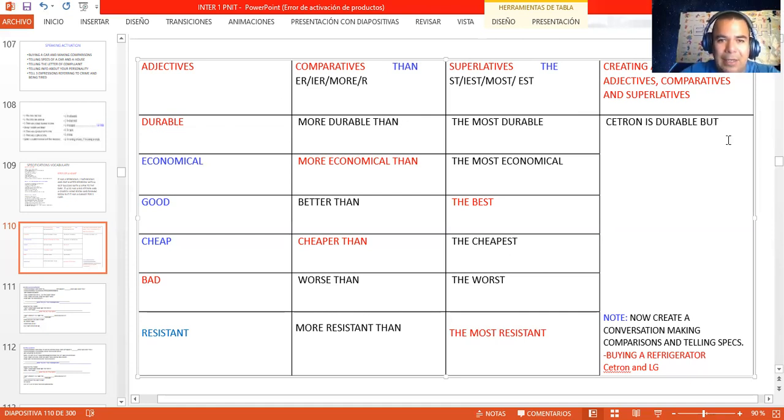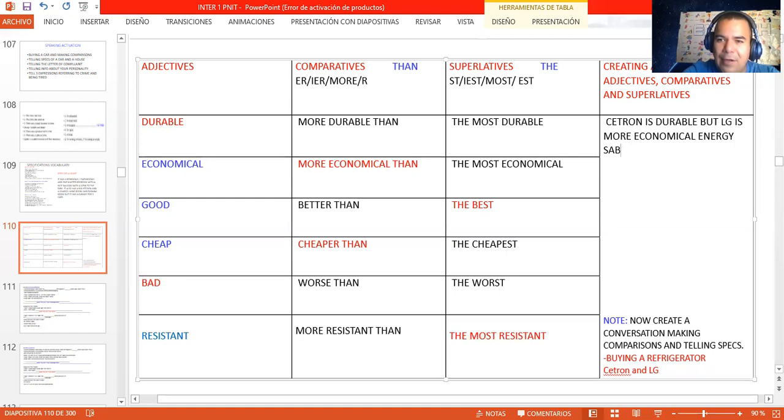The next one that I need to use is more economical. But LG is more economical, energy saver, more economical than Cetron.